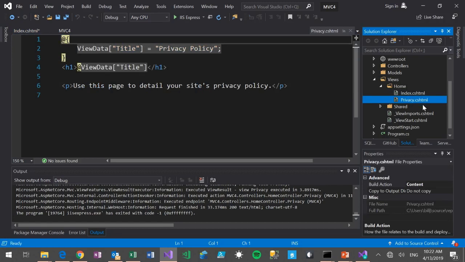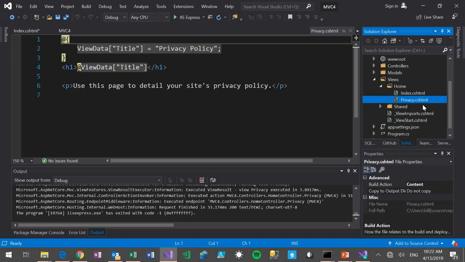Now, one of the things that bothers people about MVC is it's quite opinionated. And what I mean by that is you have to have folders called models, views, controllers. And then inside those, you have to give the class names specific names, or the whole thing doesn't work together correctly.